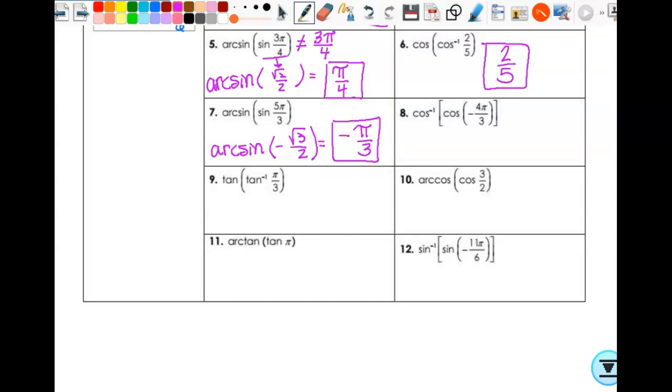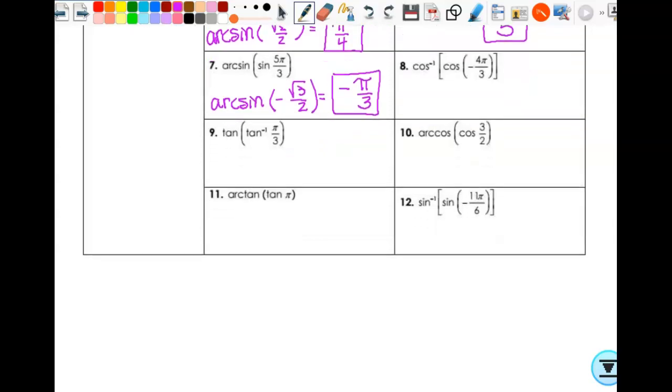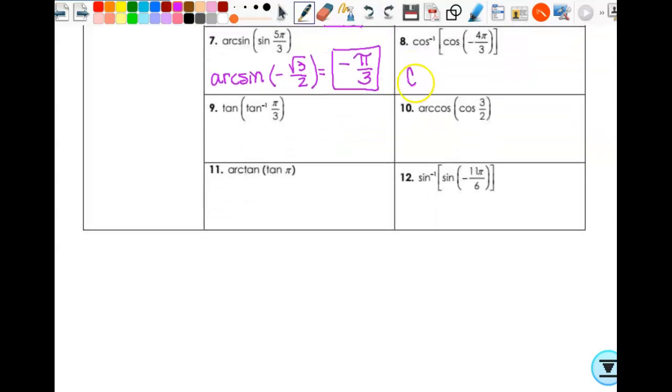All right. Cosine inverse of the cosine of negative 4 pi thirds. Well, my answer is not negative 4 pi thirds because that clearly doesn't fit between 0 and pi, right? So that means I want the cosine inverse of... negative 4 pi thirds is in which quadrant? Pay attention to the negative. Second. Because if I start over here and I go, that's going to be 3 pi thirds, 4 pi thirds puts me in the second quadrant.